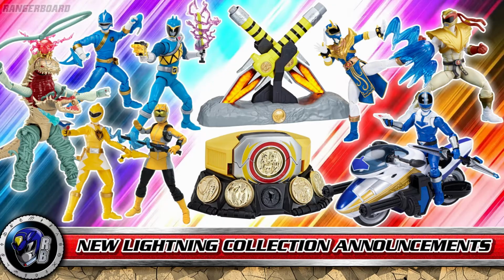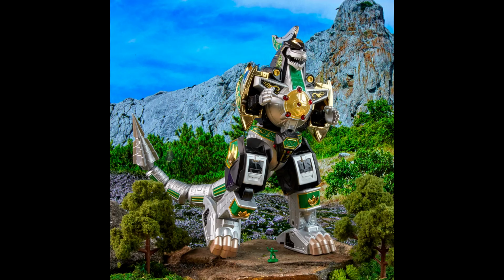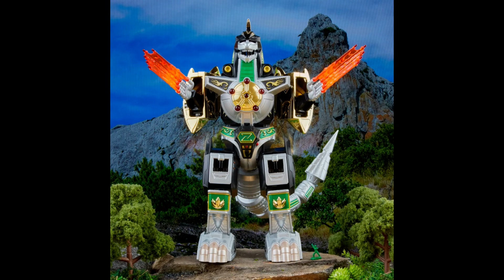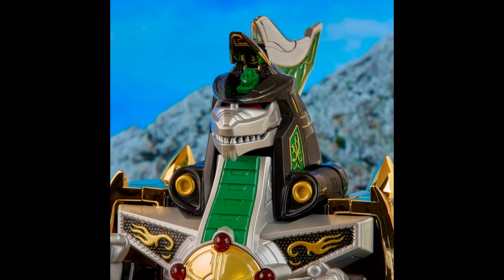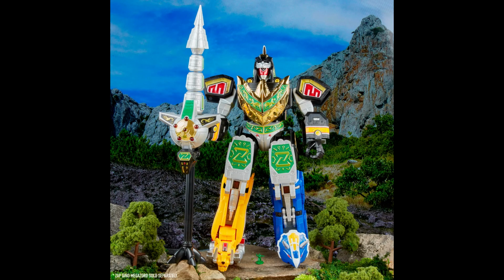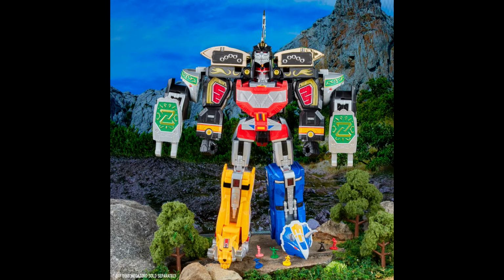First one was they officially announced the Zord Ascension Project Dragon Zord Megazord. I actually pre-ordered this one off GameStop because I'm a Platinum member, so I get 10% off, which eats the cost a little bit. But I think it looks awesome. I love Mighty Morphin. I grew up watching it. I never had a Dragon Zord. I had one Dino Megazord. It was a big one. It was all combined together, so I couldn't take it apart. So I look forward to getting the Dino Megazord as well.